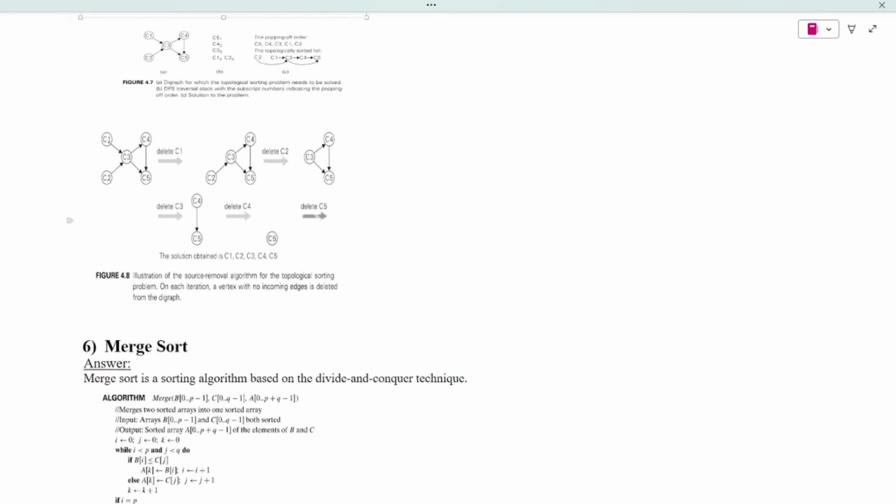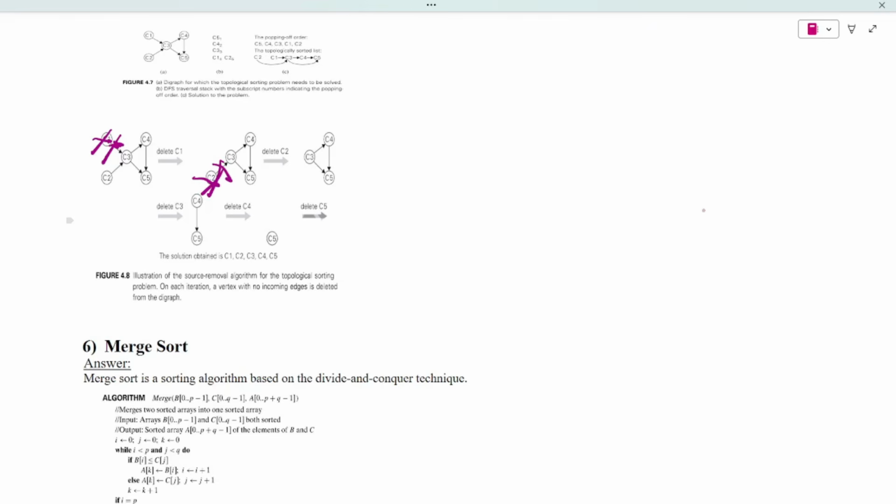See, you have C1, C2, C3, C4 and C5. C1, if you don't have any incoming nodes, so you will delete this first. Okay, you will delete this node with its outgoing node. That is the outgoing node of C1, so you will delete this also. Now only this much graph is left out, so you can see here. Next you will check for C2. C2 is also not having any incoming nodes, so you can delete this and the outgoing node for this. Now only this much will be remaining, you can see here.